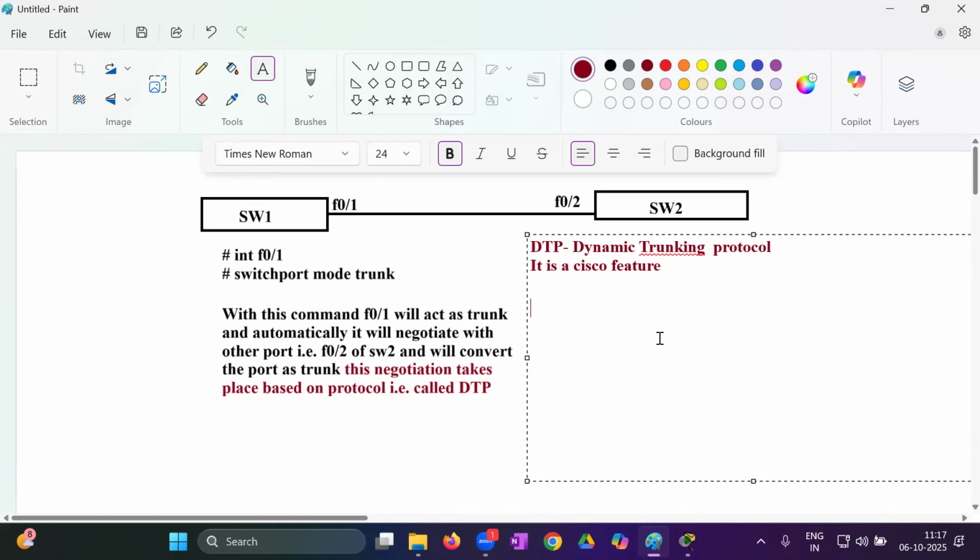In this, there are two modes. One is auto mode and one is desirable. By default, the switch port will be in auto mode.